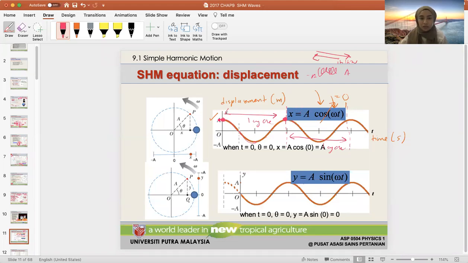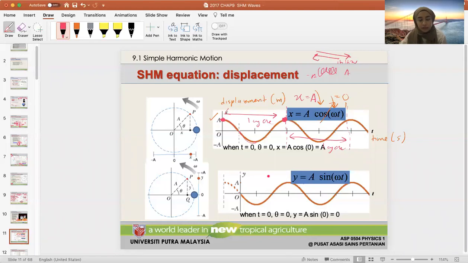Okay, so A is your amplitude. That is the maximum displacement. Negative A is also your maximum amplitude, but in the other direction. So it's a negative A. One cycle is when you reach the same position. If you oscillate from A, you should reach A again to get one cycle. Okay, so how do you know if it starts from A or if it starts from negative A or it starts from 0? Look at your equation. Plug in T equals 0. T equals 0 gives you cosine 1. This equation becomes A.